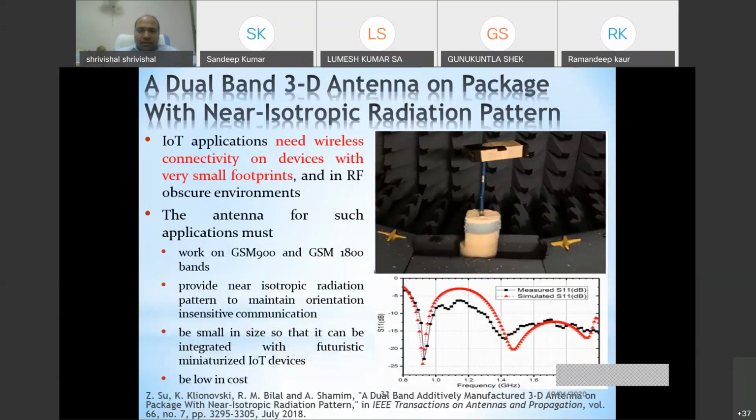There is one more IoT application, where they have targeted the GSM 900 and GSM 1800 bands. Their objective is that whatever sensors they are integrating, they need to transfer the data over to the GSM bands for further communications. So they have designed the entire system with proper compatibility with GSM bands. At the same time, to keep in mind futuristic IoT applications, they keep the design dimensions compact, so that if integration is required in the future, they could do it very easily.